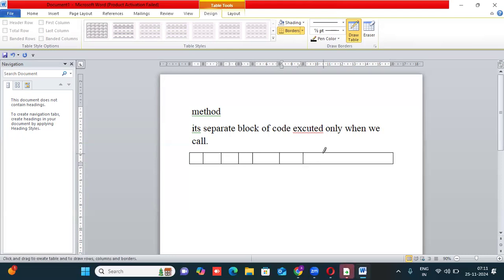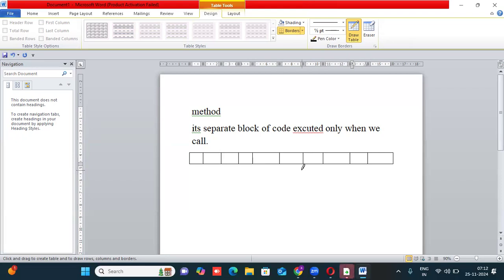So automatically the code reusability will be increased, and I can avoid the confusion. This is method one, method two, method three, method four. I can take one separate class and keep all those methods in that separate class. Related methods I can keep in the separate class, and based on that I can divide my code into a number of sub-blocks.